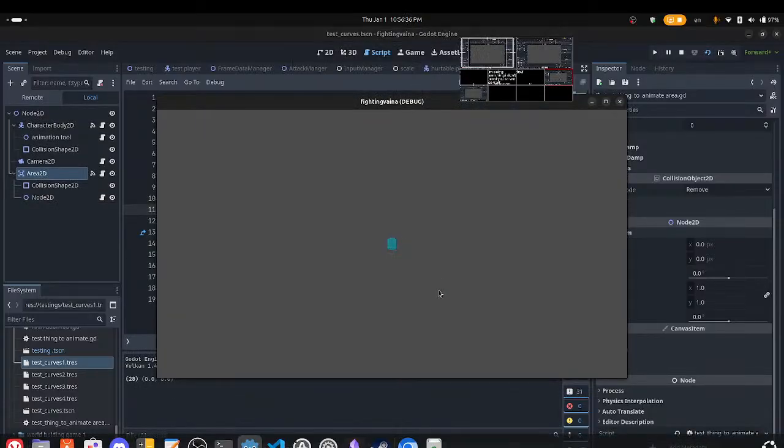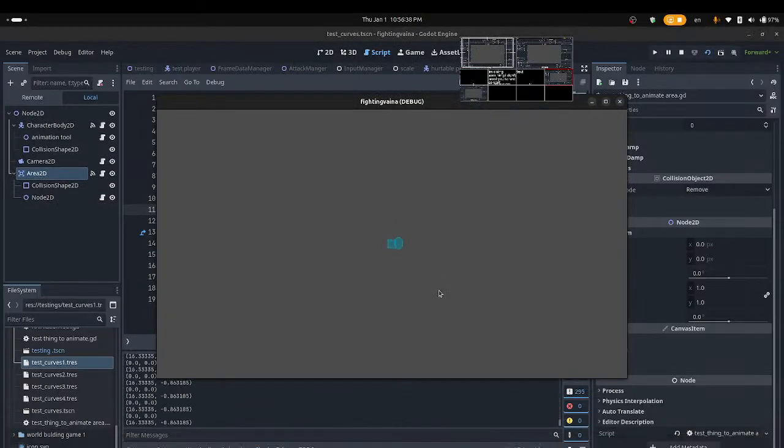Sure. 15. It's going by 15 at a time. After 3 presses, it's at 50?